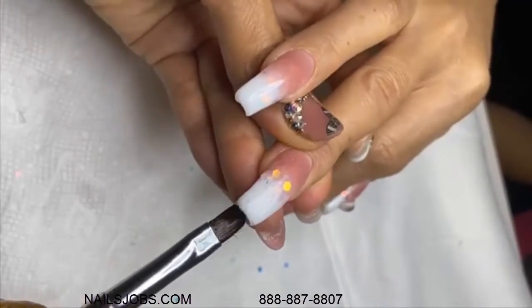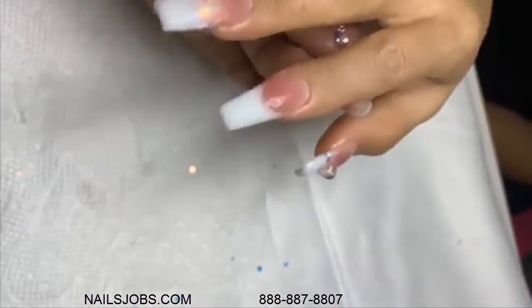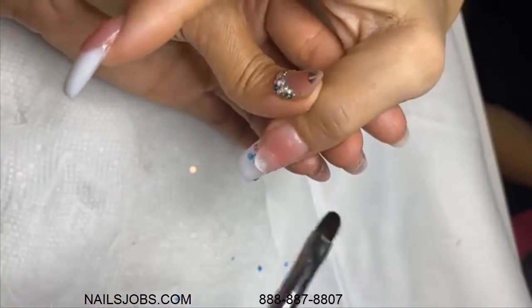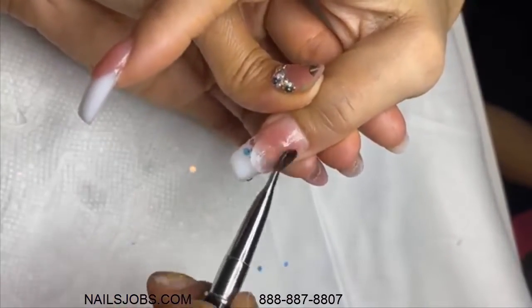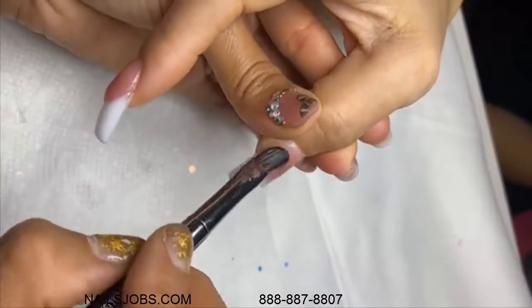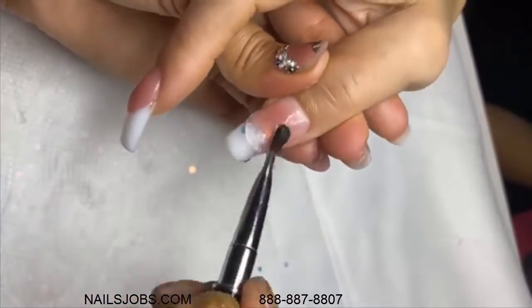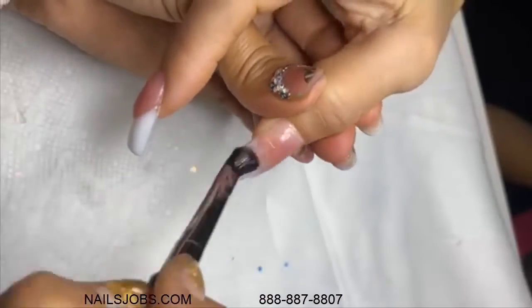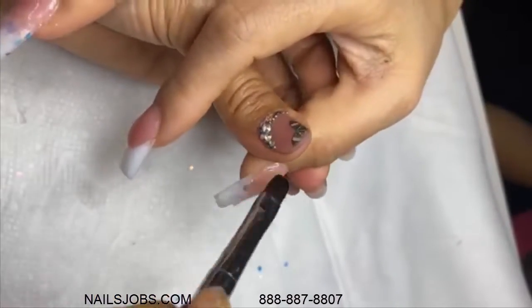I have many students I teach who go very slowly, but that's fine. Slow or fast is fine, because this gel doesn't run. So you can work as fast as you want to or as slow as you want to because the product is not going to dry, okay? So that's why it's very, very easy and user-friendly.